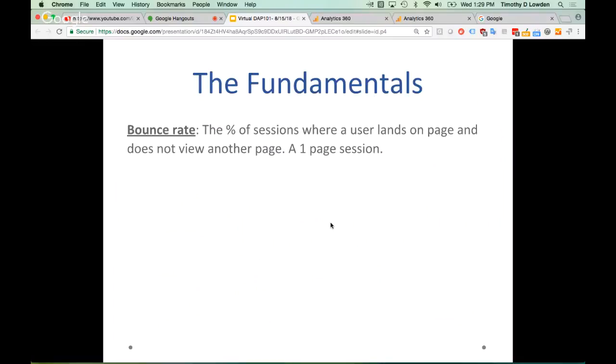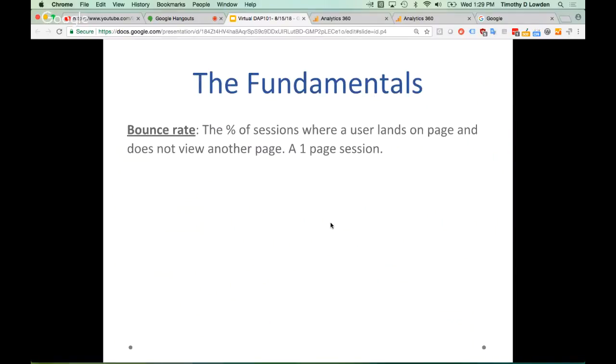Like the example I often use, and I don't know if we have any Park Service people on right now, but if there's some sort of press release that goes out that's saying that there's a man-eating bear on the loose at Glacier National Park, I don't think the people at the Park Service really care if folks are browsing the rest of the Glacier site, rather than just making sure they're aware of the fact that there's a bear that they need to look out for.